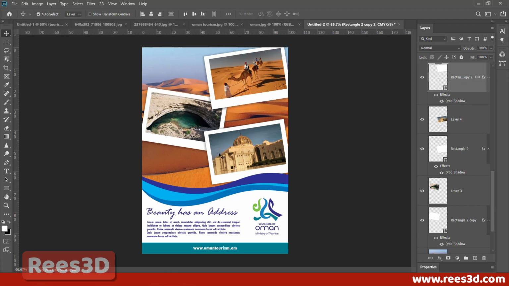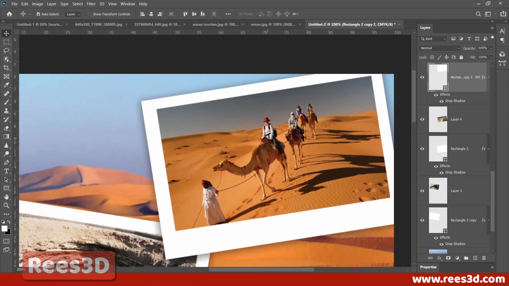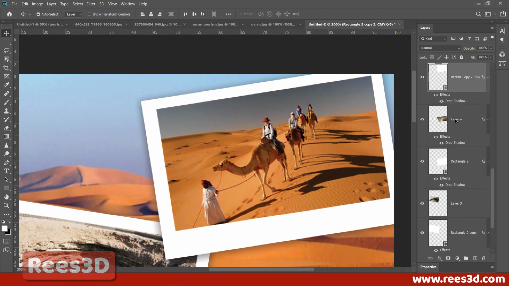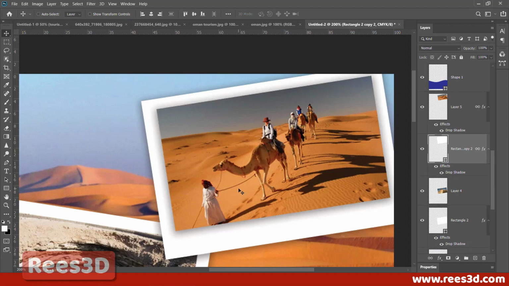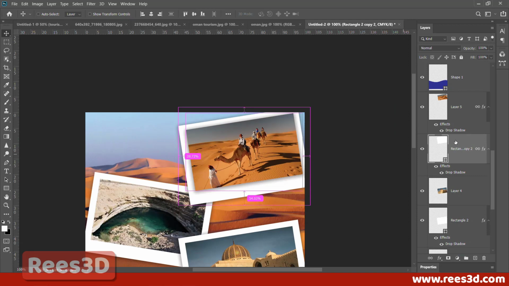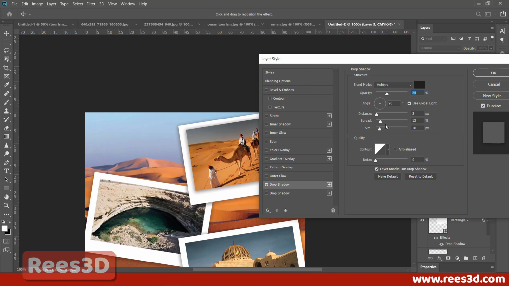Now we can also add a little bit of shadow to these images inside the frame, which can improve the depth a little bit. Let's give it a try by pressing the Alt key and dragging and dropping the same one. For this one, Alt, click and drop. But we don't want it to be this much. We can double click on the drop shadow here, and I want to have it very sharp, so let's reduce the spread and reduce the size as well.